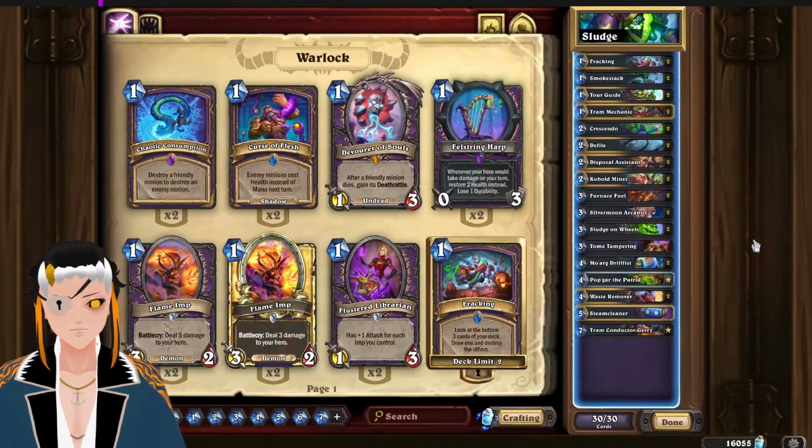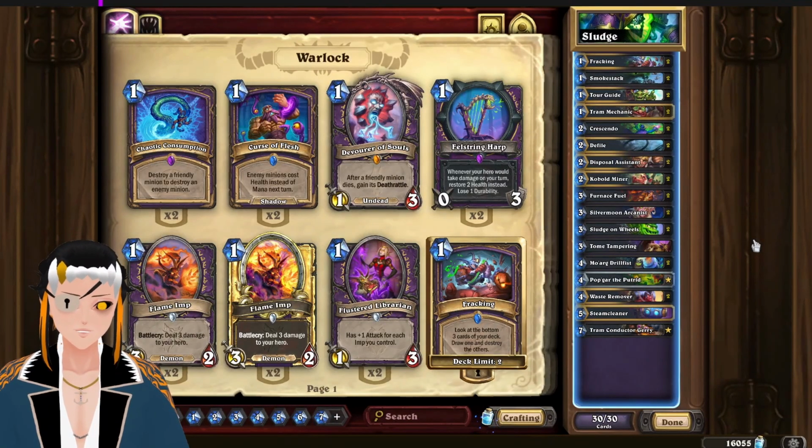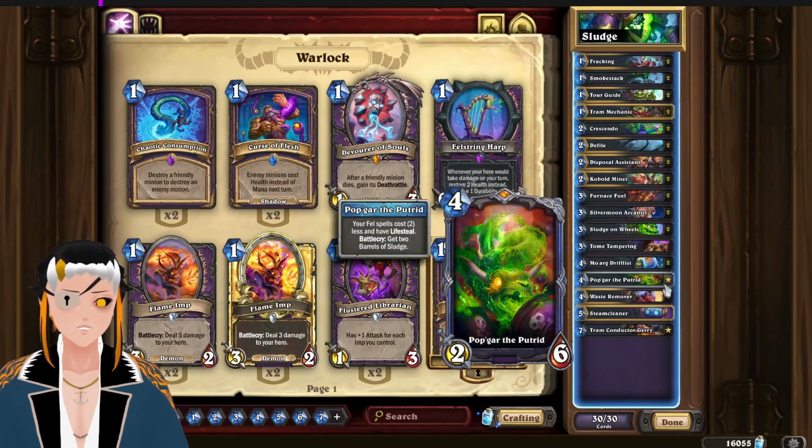Hello my treasures, it's time to slime our way to victory with Sludge Warlock. This deck has been recently buffed. Popcorn no longer discounts each individual card by 1, but instead by 2, making this an incredibly strong deck now in the new meta of Showdown in Badlands.